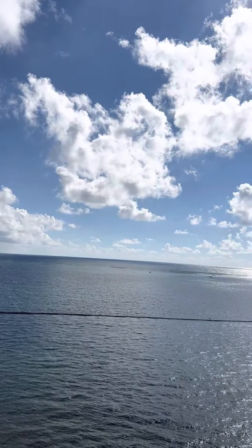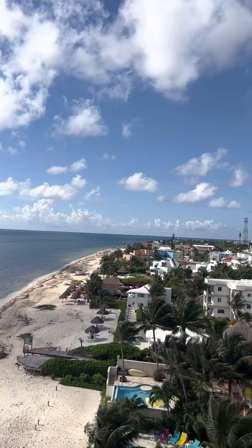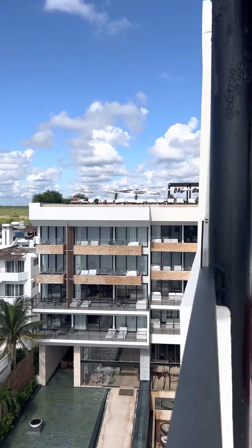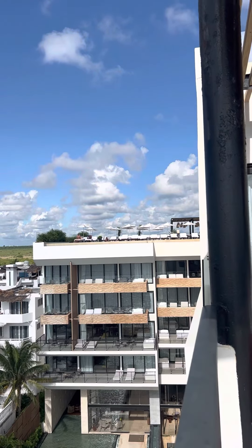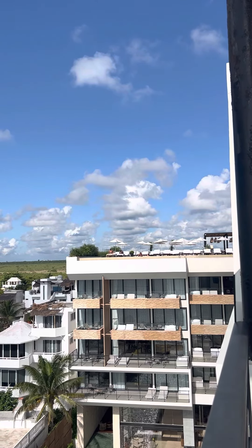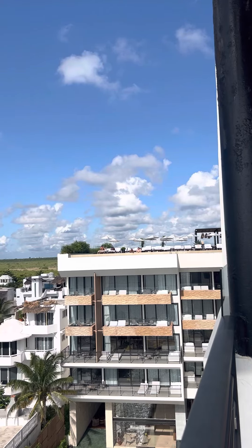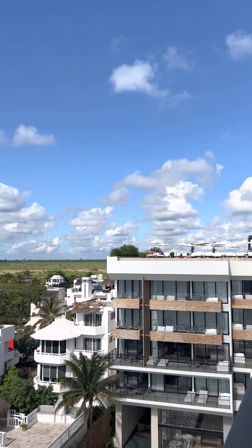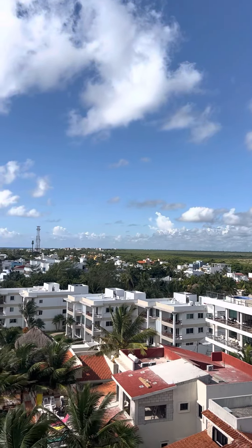We got one of the president suites here — it's a big three-bedroom with the pool upstairs that I'm going to go show you guys right now. I think there are two bedrooms in the middle and on the far right. The ones on the left — I'm not sure if it's part of it, but it could be a three-bedroom also, or it could be a single room. They have one-bedrooms here too.